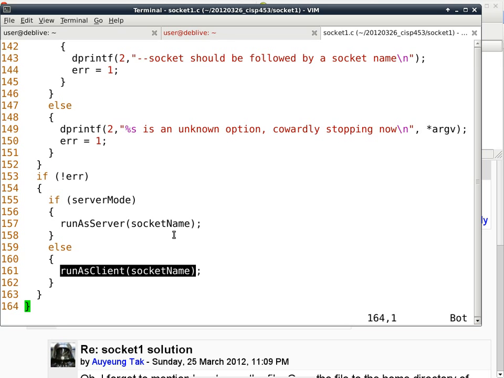Yeah, I wasn't sure if we should. There's been times when I thought it'd be nice to check for that, but I'm not going to put it in there because I don't want the grading script to. Well, once my solution is published, you can use a part or the entire program as your socket 2 or socket 3 homework assignment. Okay. So this is all yours to analyze and copy, or if you like certain parts of it and not other parts, just copy the parts that you like. All right, so we'll go to run as a server next.